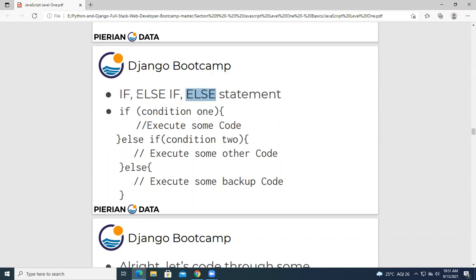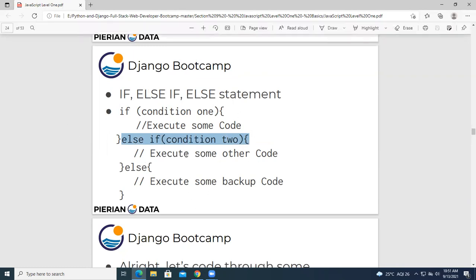The remaining is the else if ladder. Else if is nothing but the else if ladder. That means if condition 1 is given, it will execute. Else, if condition 2, execute some other code, else execute some backup code. We shall see the else if ladder when we go through the demo of the exercises.